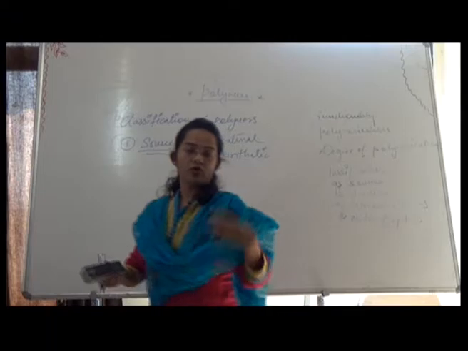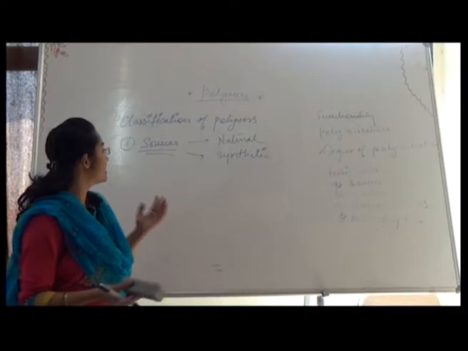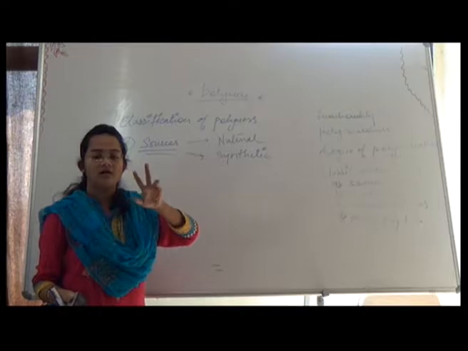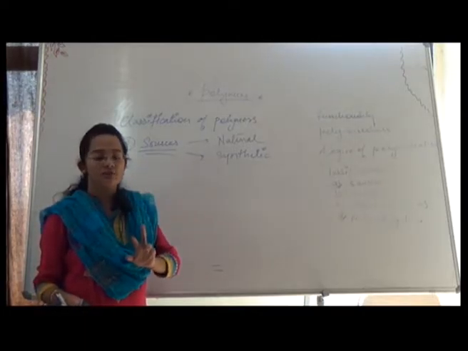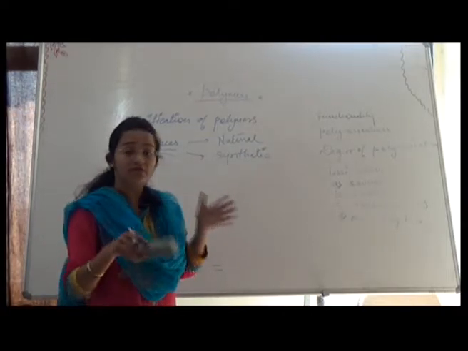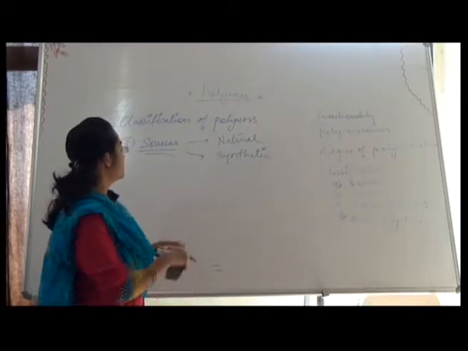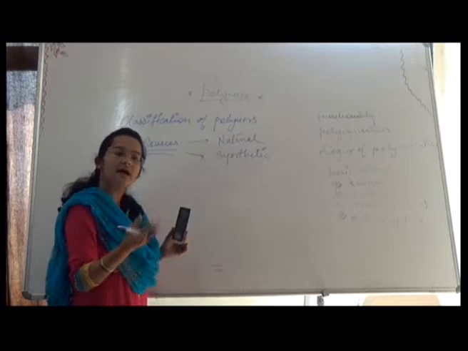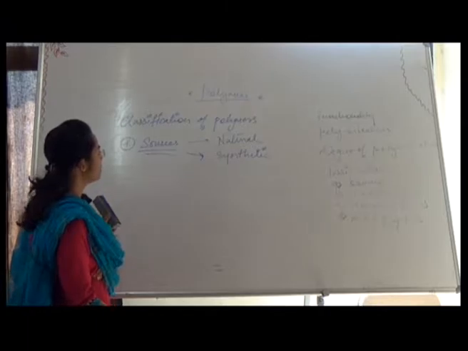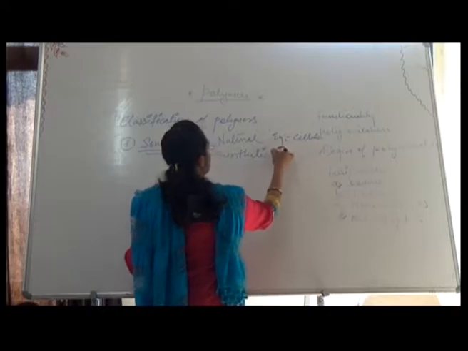Now, all of you are well aware of natural sources. Natural sources are what? Cellulose, starch, these are the natural sources. Again, we can say that natural can be classified into two, that is from plants as well as from animals. From plants we get cellulose and starch. The polymers obtained from an animal source are RNAs, DNAs, proteins, nucleic acids, which are again natural polymers. The second one is synthetic. Example, cellulose.